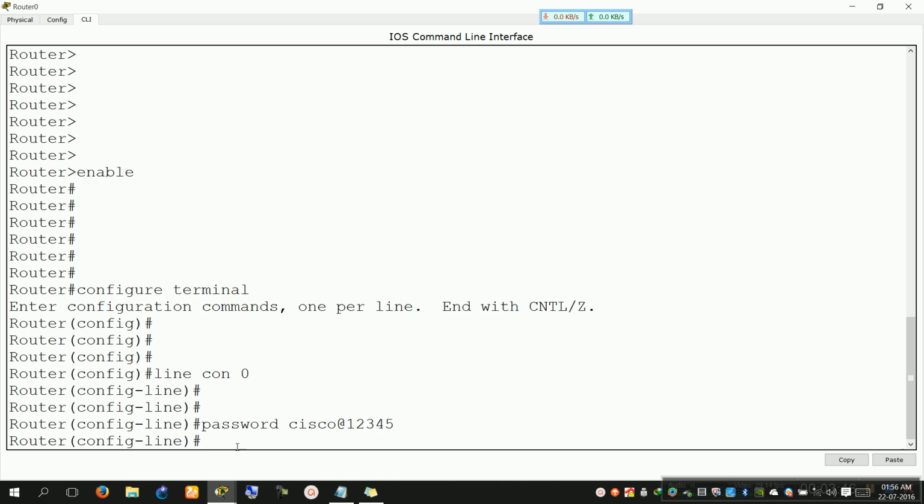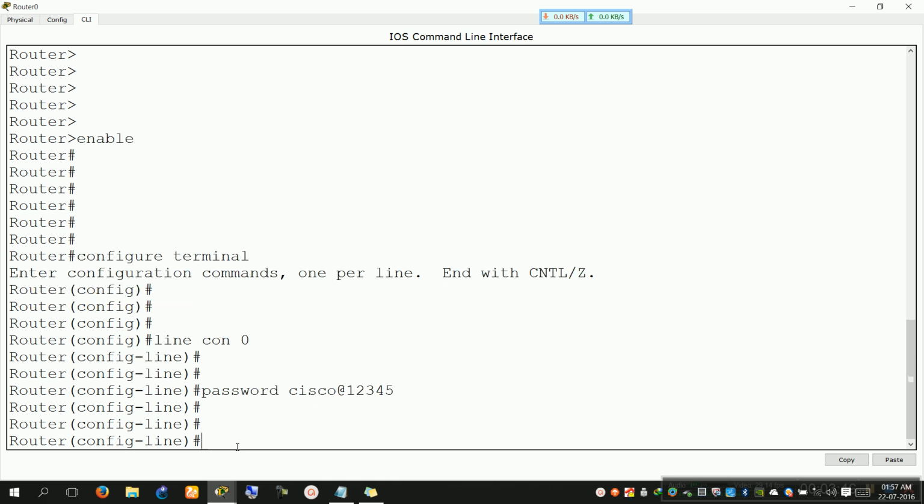Much stronger. Now, guys, a very important point. If you exit out right now and try to see if the router is asking for a password, you will be disappointed. It won't ask for any password because you have to tell line console 0 to ask for the password. But you might say, that's what I just did.